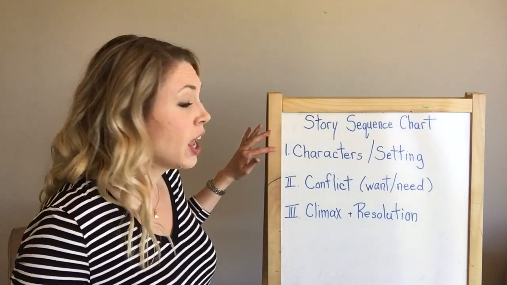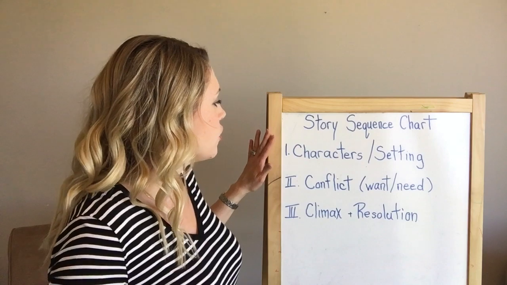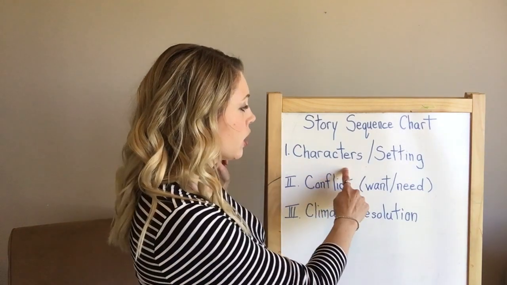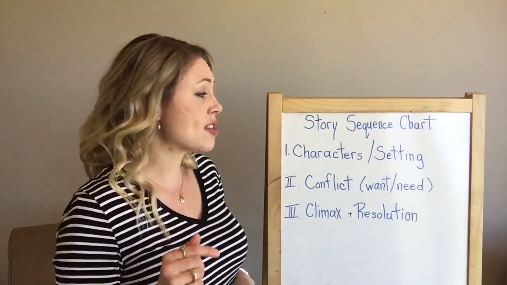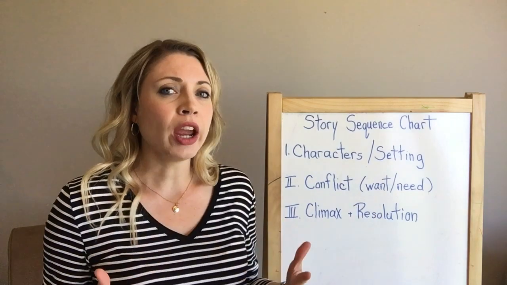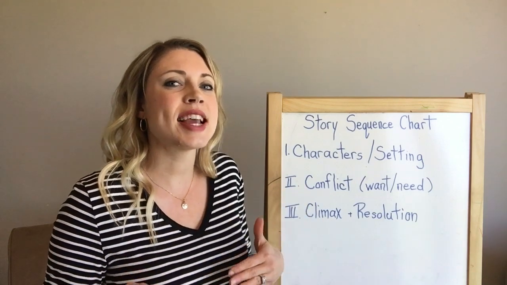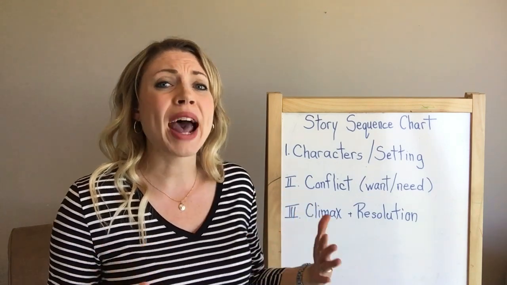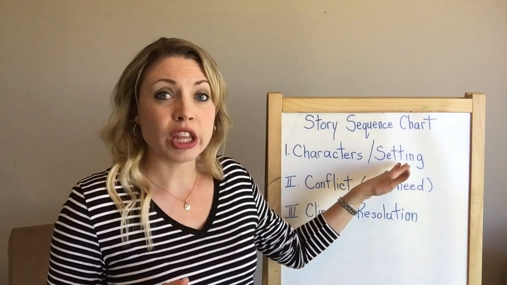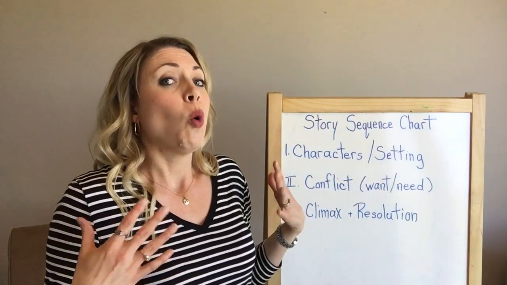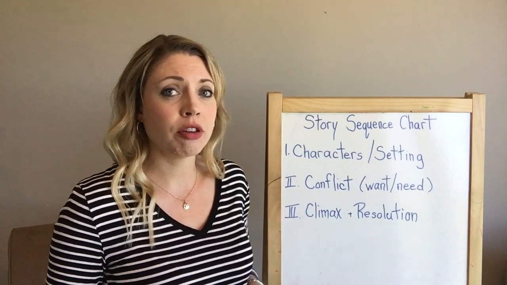Well, the first paragraph, each paragraph has a job. Think of it that way. So the job of the first paragraph is to tell who the characters are and what the setting is. And I think a good way to think of setting is not only where is the story taking place, but think of the word setting as a set up. It's setting up the story. It's giving the background of the story. So you introduce your characters and you introduce where they are and what is getting this story going. So that's the job of paragraph number 1.